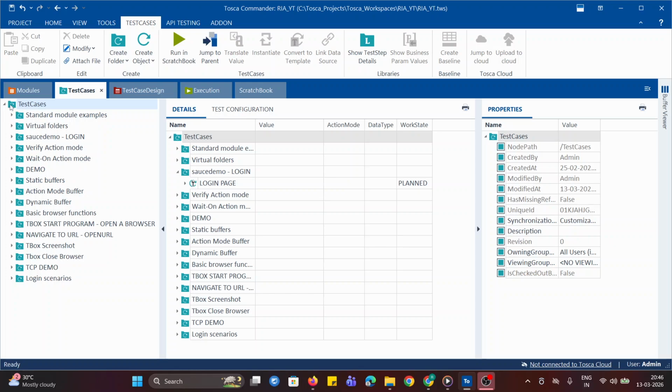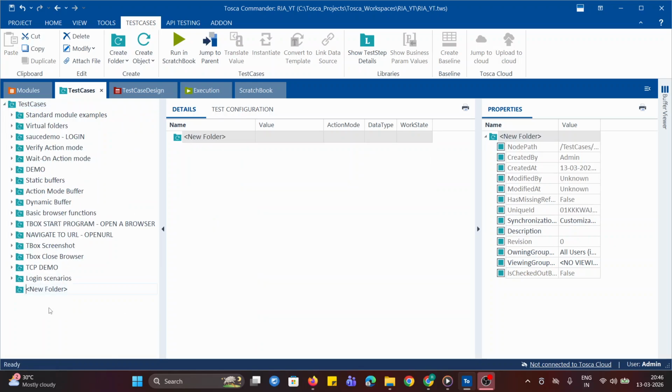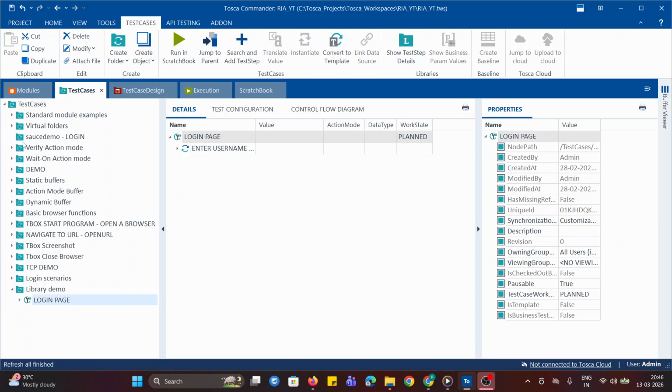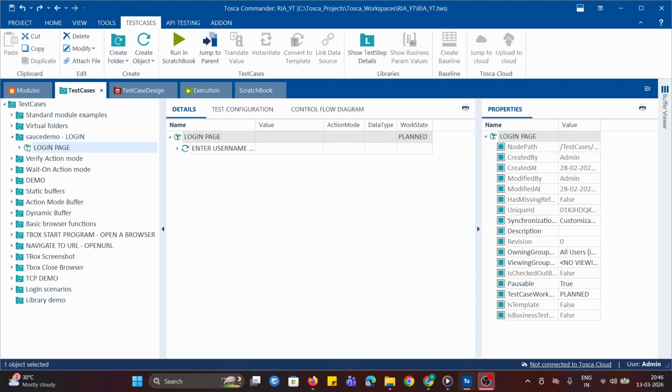So इसके लिए I will just create a new folder here and I'll give it like library demo. And इसके अंदर I will be using the same login scenario that we have worked on previously for your understanding. So I have created a folder here. So inside this folder, I have two scenarios, for example, one for, okay, I'll just copy paste that.